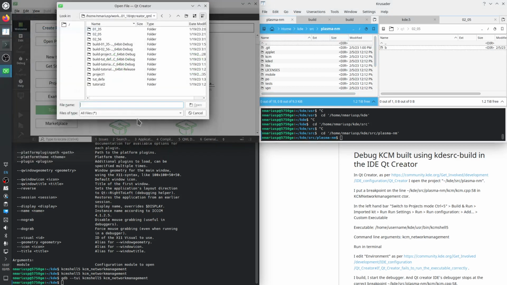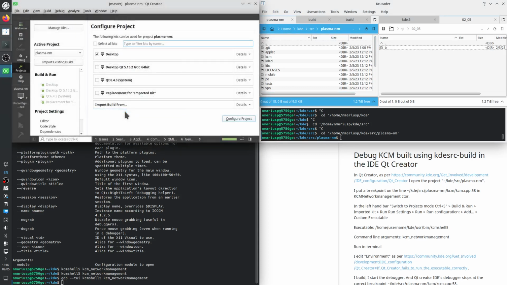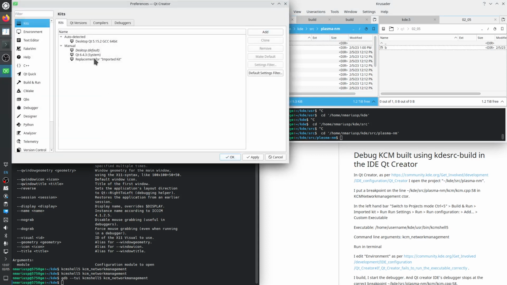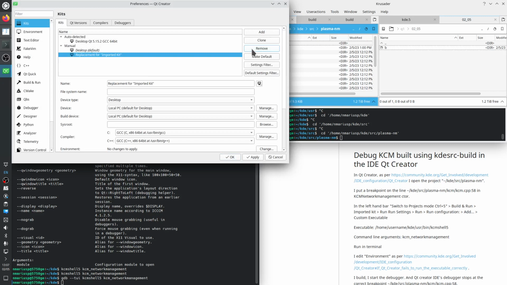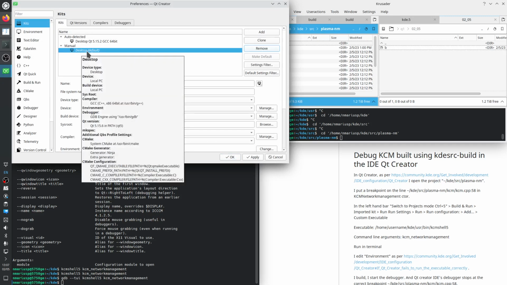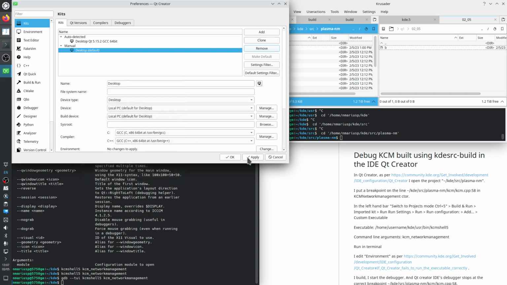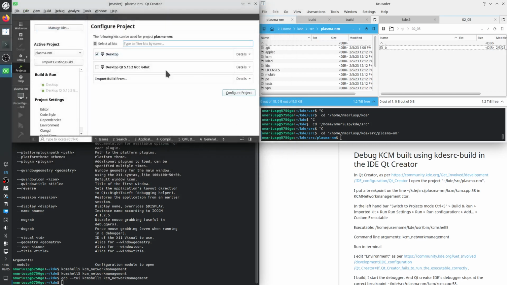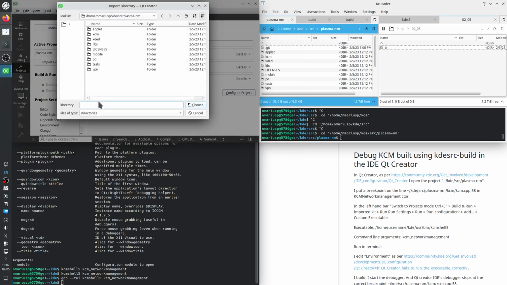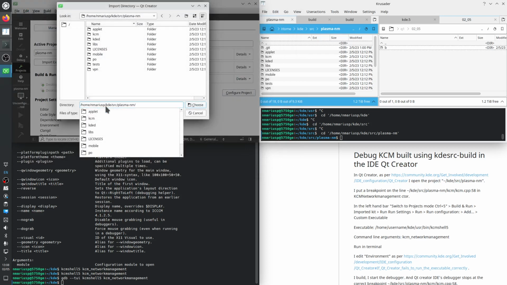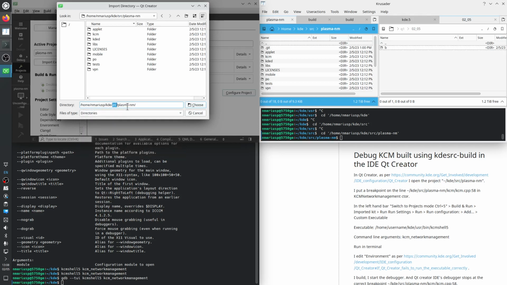File, open file or project, Control V, CMakeLists, clean up the kits. We keep just the one that's italic and named Desktop default. And then we import the existing build where kde-builder has run CMake configure. So in the same directory but with src replaced with build.